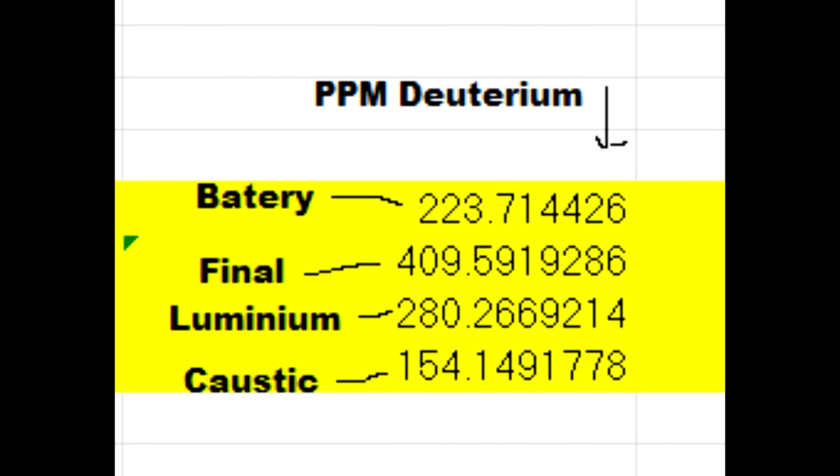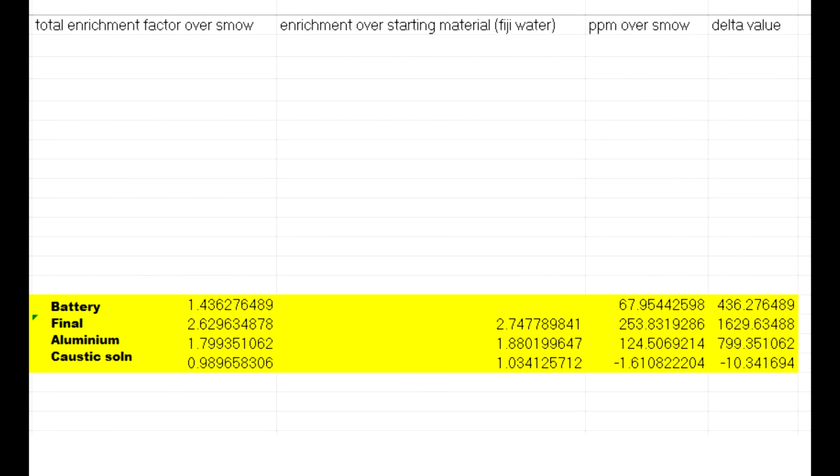So here's the parts per million values straight from the reactor after I've removed the dilution factor. And here's the enrichment factor over SMOW, or the standard mean ocean water. The battery water had about 1.4 times. The water that I started with, the sodium hydroxide, had about 0.98 times SMOW. I had enriched that to 1.8 by using the aluminum process. And the final electrolyzing brought it up to 2.6 times the standard mean ocean water.